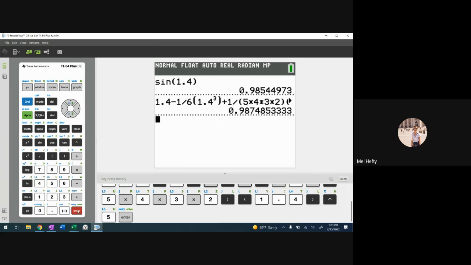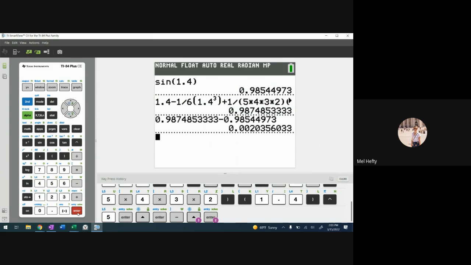I think so. So it's not perfect, but let's see how close. So if you want to see how close, I can scroll up, press enter, subtract, scroll up 2 times, press enter, and we're within 0.002. Now, I would argue for the amount of math that we did, that's a pretty darn good degree of accuracy. You guys got that question done in 5 minutes, and I just taught you what a Taylor series is. If you think about using a Taylor series to approximate and maybe using a computer to make that approximation, your computer's not having to do a whole lot of work to make a really good approximation, which is pretty darn cool.